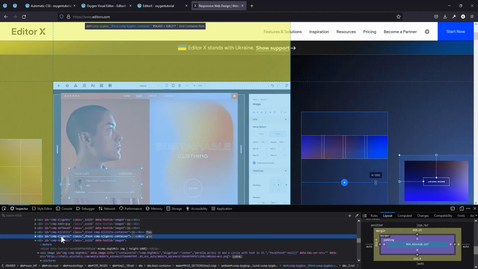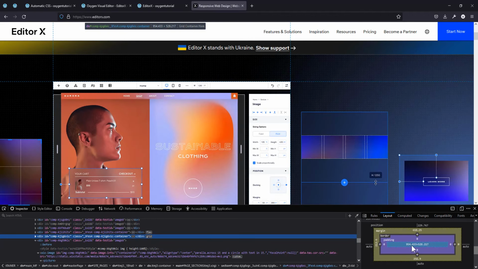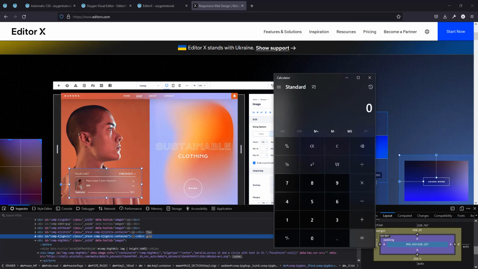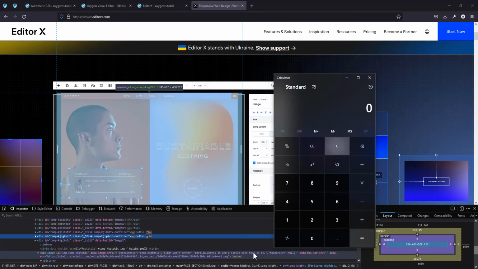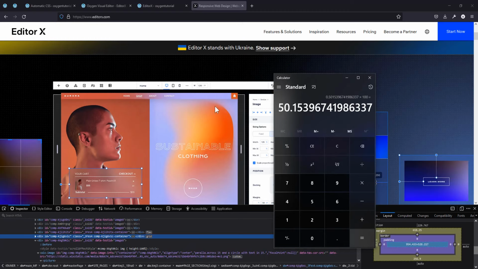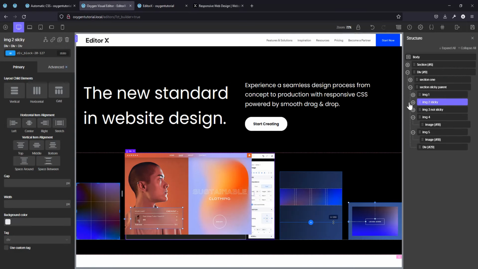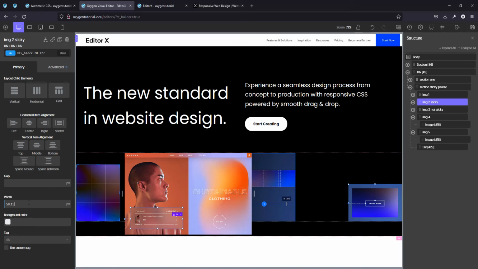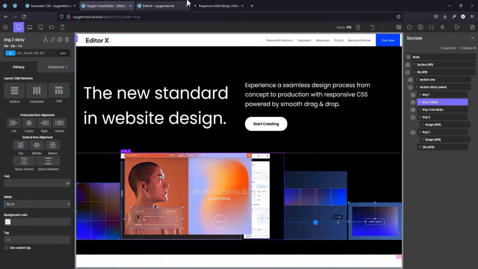So I'm going to select this, and I can see that it's 954.43. Go back to my calculator: 954.43 divided by 1903, times 100. That's going to give me 50.15. I'm going to go back here and give it a width of 50.15%.